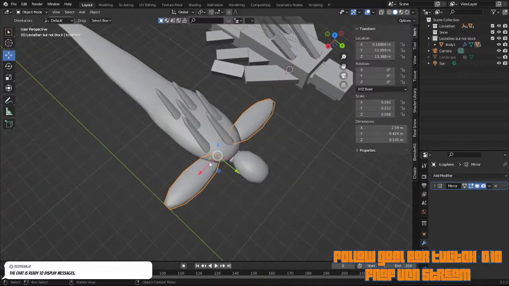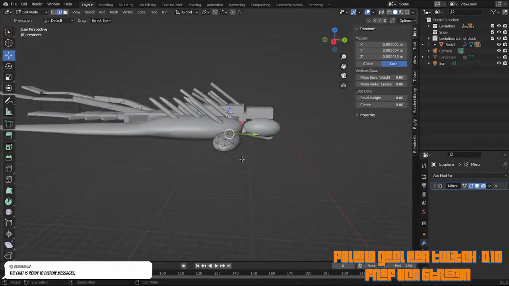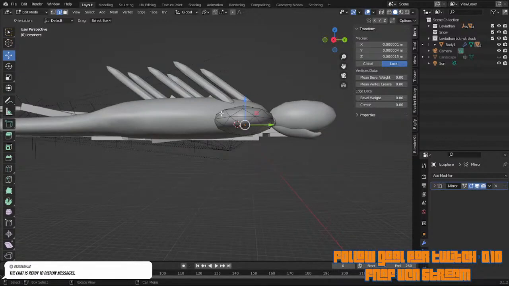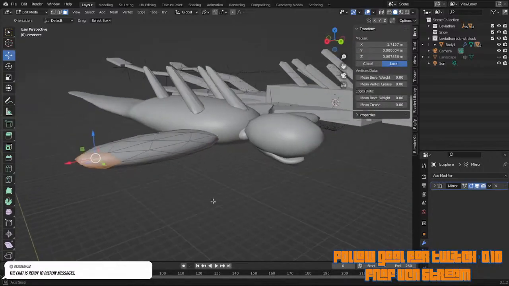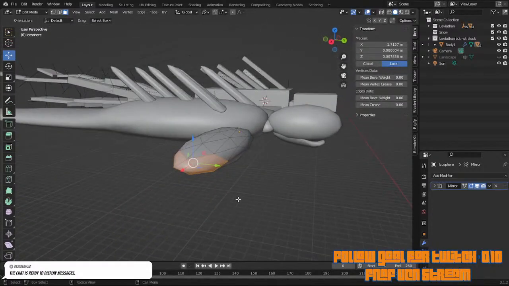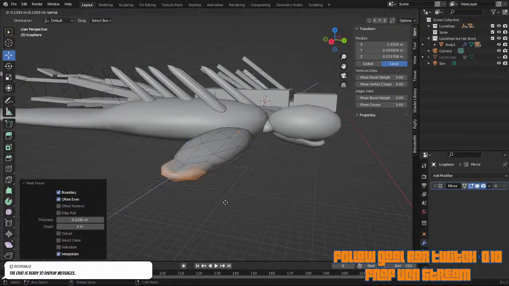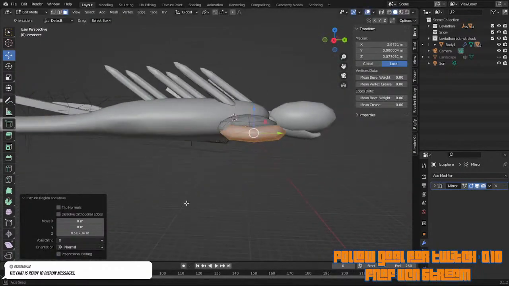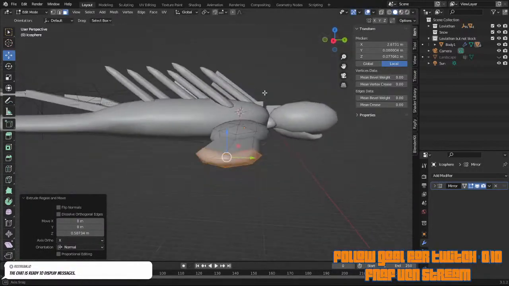So we're going to have to edit this, probably in the same way we edited the other one. So we just take those faces. Oh, I don't have face select. Those faces. Inset the faces with I. Then E to extrude. Yeah, that looks about right.